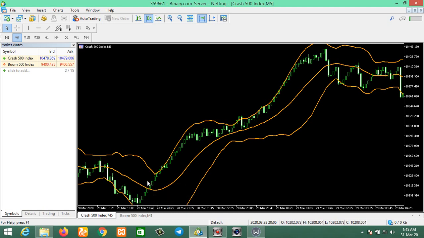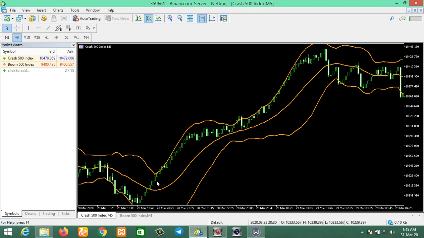So we are very particular with this moving average 20. At some point it has a reversal on the moving average 20, like here, when it touches the moving average 20 it goes down, trying to form a trend, then it goes up again, touches 20 and goes down. So we'll be waiting for it to break out on the moving average 20, which is our main. We'll be watching out for it to break out there.